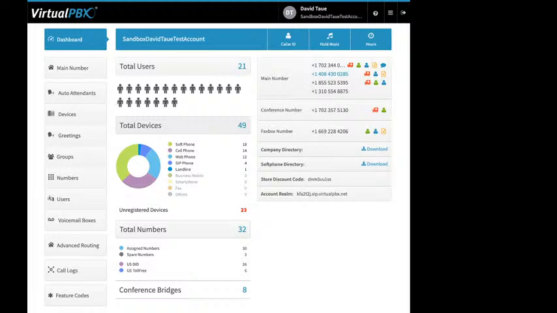Total devices, I have 49, and this is then broken down. First up, we have Softphone. Softphone is simply a software application that uses your internet connection to make and receive calls. Traditionally it started off on computers. It has since migrated to mobile devices, tablets, cell phones, etc. This can include the VirtualPBX Softphone app, both on your computers or on your cell phones. But this also can be for a third-party application. So if you get a Softphone application from a company called Counterpath, that would be listed here, be part of this total.